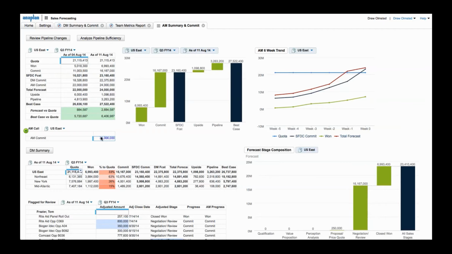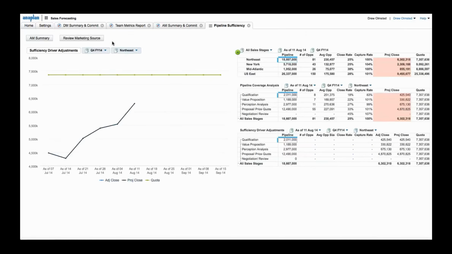Anaplan also allows us to do extremely powerful what-if analytics. So here we'll drill into an example of just that. What we're looking at here is comparing the quarterly target that we need to hit for next quarter versus what we're projecting to close given our current pipeline and given the current close rates and capture rates and velocities that we talked about earlier. So we're looking at what's coming from our CRM in terms of pipe, and then we're able to compare that or bounce that up against our different performance metrics to come up with a forecasted projected close. I can now come in and I can start to do some what-if analytics, and I can see what the impacts of those would be in real time.